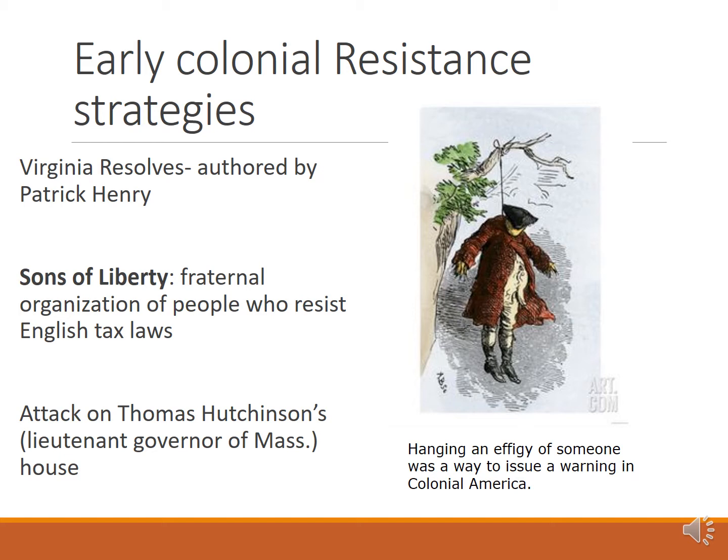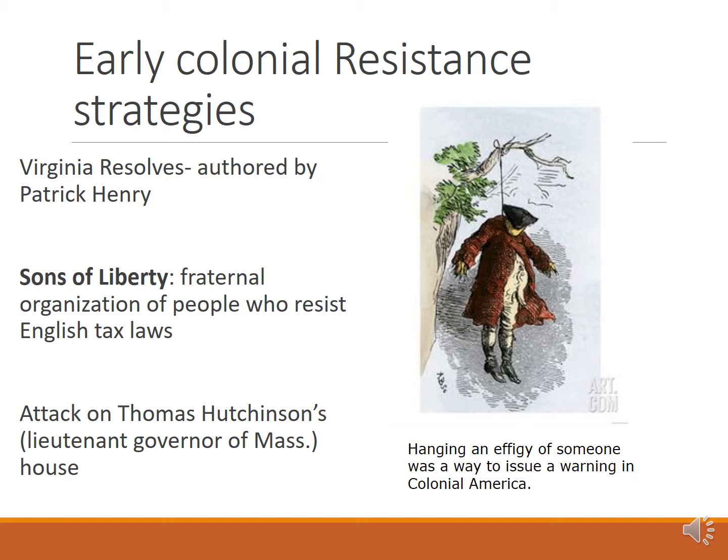And so they were very upset by the fact that they felt like the Parliament was disconnected politically from the colonists. So Patrick Henry, the famous Virginia patriot, writes something called the Virginia Resolves. And in this, he talks about the power of the colonies as being independent political bodies. And this was a very powerful and a very concise argument that the colonies themselves could potentially be independent.